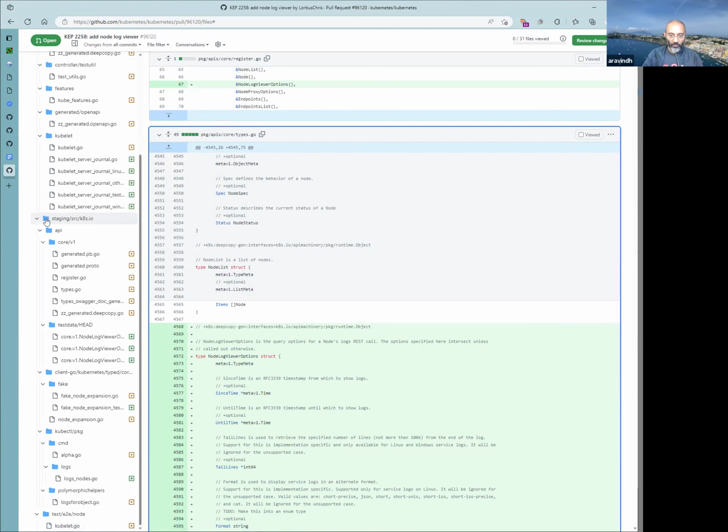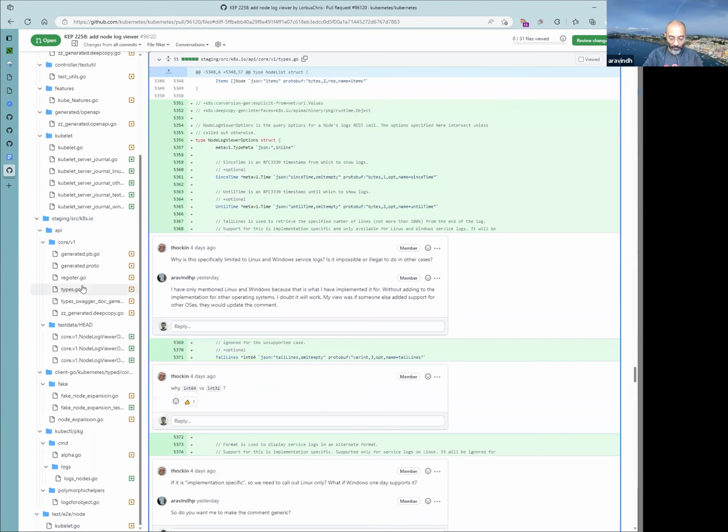The other request Tim has made is, so I hope you folks remember the demo I showed you where there's a query flag that we add to kubectl for node logs, and then you say query foobar.